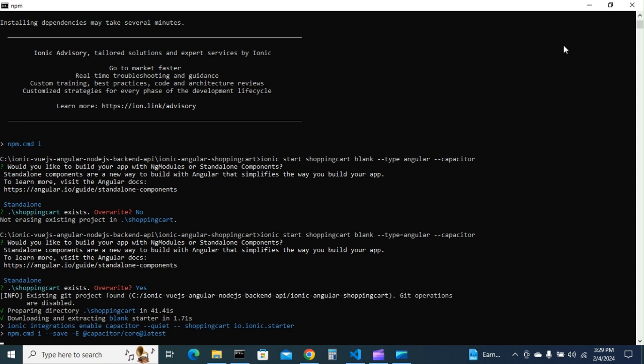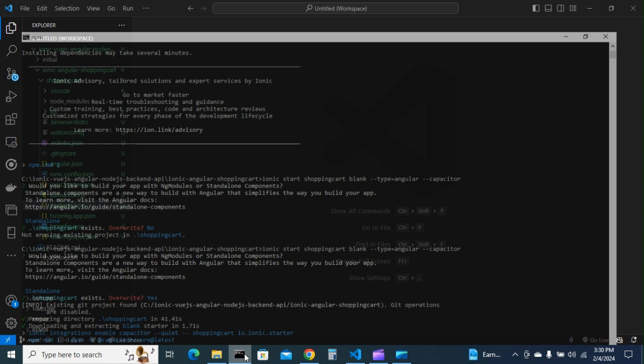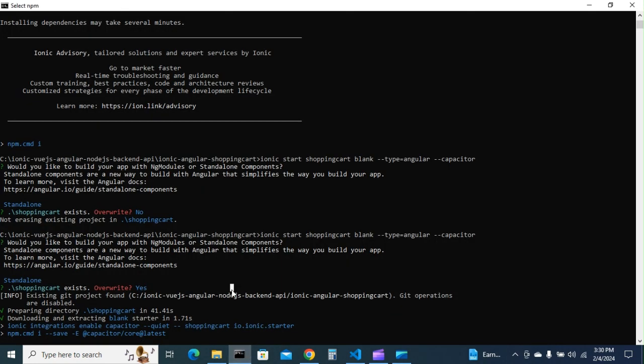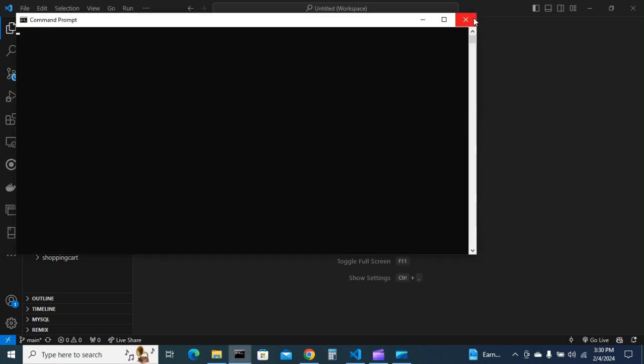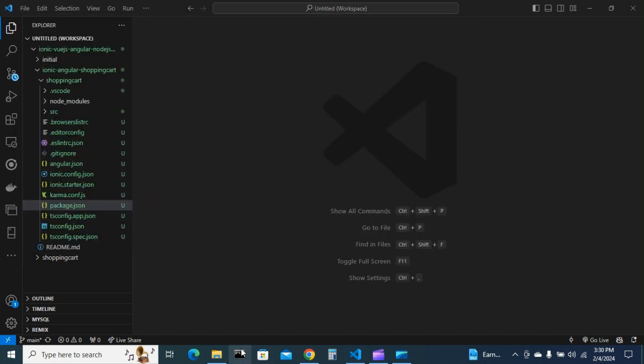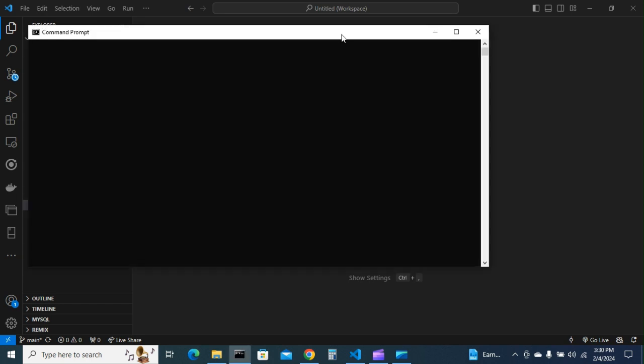Something is going on here, seems some freezing or whatever for some reason. You know what, I'm gonna just stop it. Yeah, it's freezing up, so I'm gonna stop that, and I will deal with capacitor on its own, before we start a new project. And you have to understand this is what usually happens when you are developing a project. Sometimes things freeze up and all that stuff.